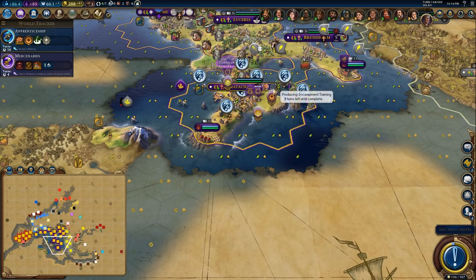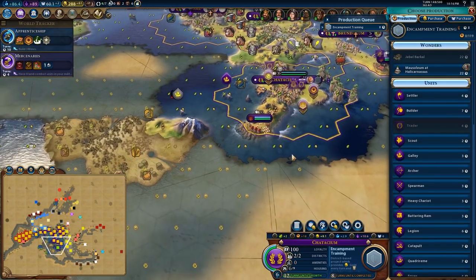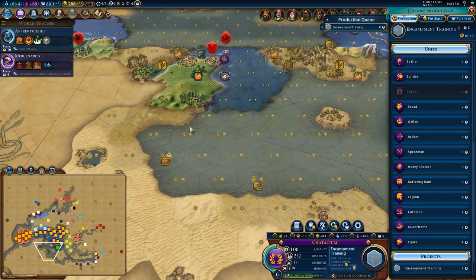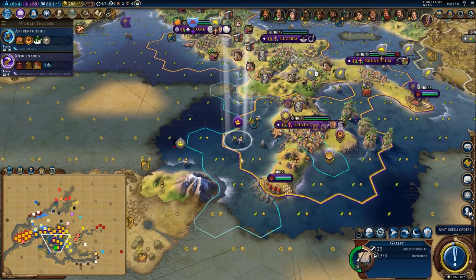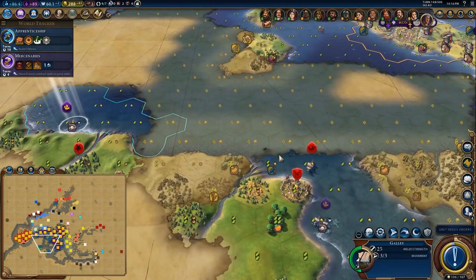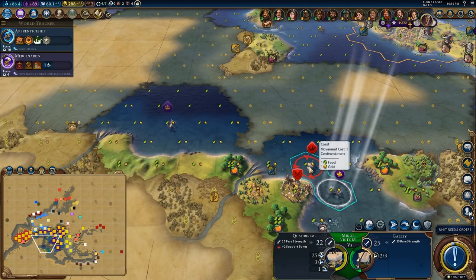Let's get this great general. Let's not build this. Let's instead get some... I need units to help clear this out, and I'm thinking a few legions will do the trick down here. I'm going to have you guard this passage. You need to come back and help fight this quadrarium.